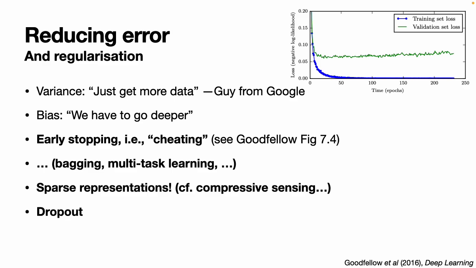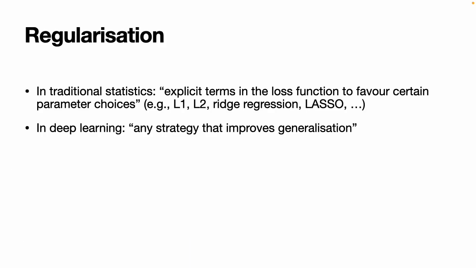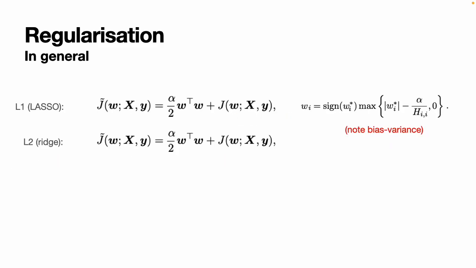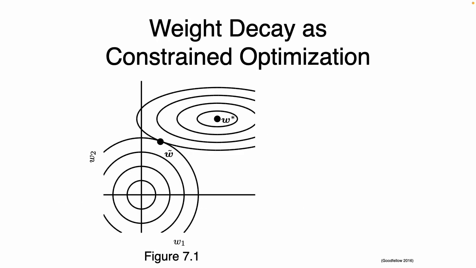So regularisation is this idea of improving generalisation. You could do it by doing lasso or ridge regression. So we've seen how you can write down a cost function for deep learning, right? I could add a term in that, exactly like this, and just penalise having too many parameters. That would be fine. But if you start to think about it, well, now I'm in a constrained optimisation regime, and it was actually kind of painful to do constrained optimisation. It was a lot more complex, right?